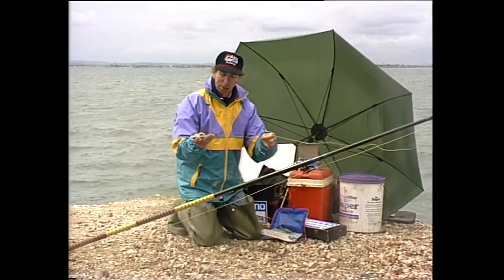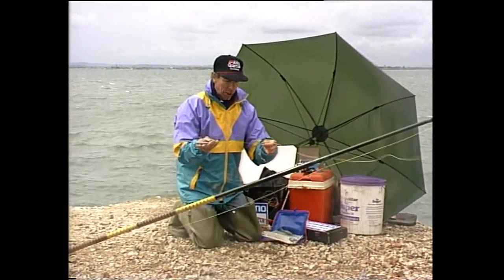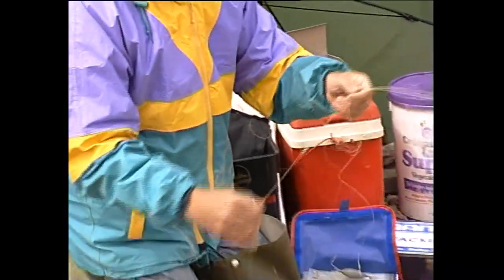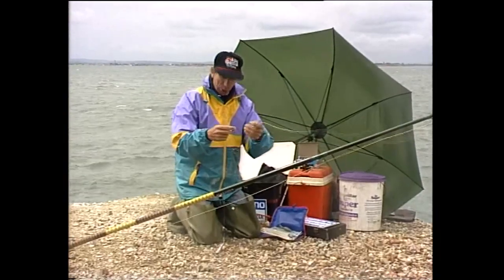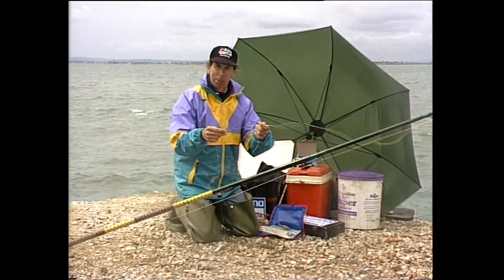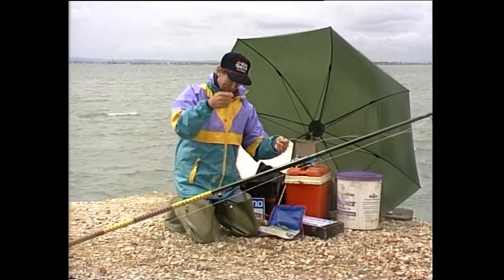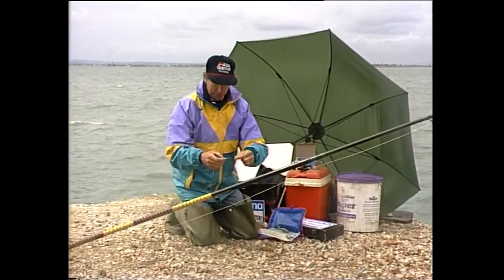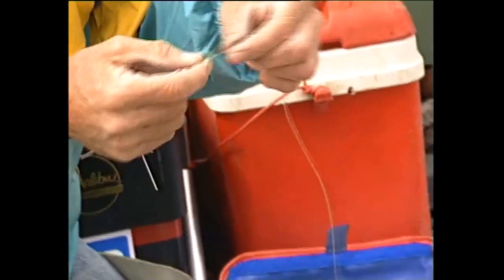It's quite popular amongst the match anglers. It's quite a good quality line. Now that's 60 pound. And you must remember to continue the strength of your trace from your leader through your trace. It's no good having a 50-pound leader and then a 30-pound trace, because the trace will snap under casting pressure.